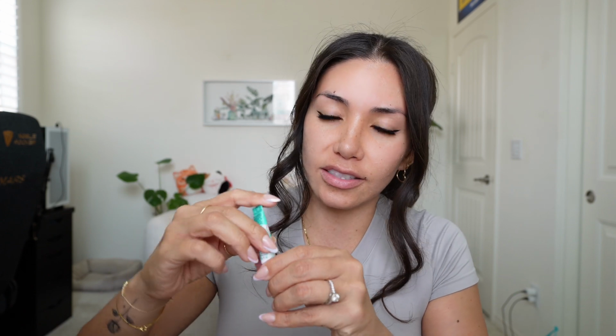Actually, one thing I will say, I don't know if you can see, but I have noticed that I am pilling. I don't know if it's this in particular, but this is the second time I noticed since using this. I didn't have that problem before, I don't feel, but I am right now, and it wasn't until I applied this product. So let me know if you guys have had a similar issue with this product, or if you have an idea of what could be causing this, because I hate when this happens. It makes me want to start my makeup all over and just wash my face, but we're still early and I think I can salvage this.